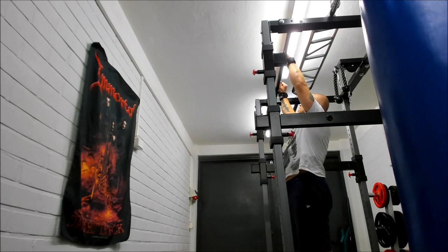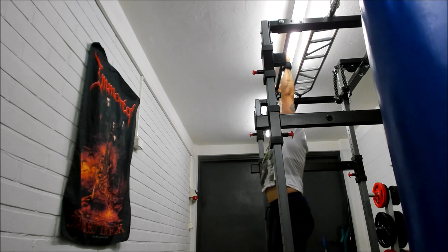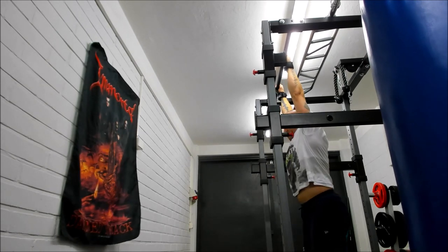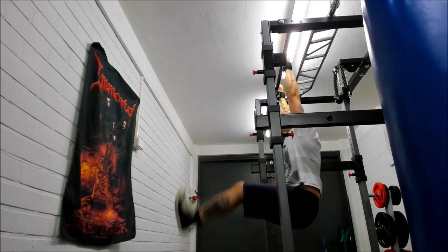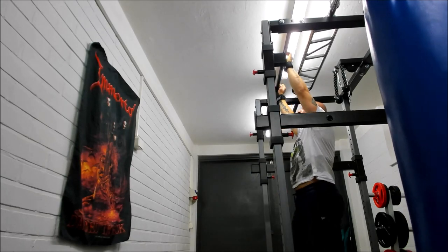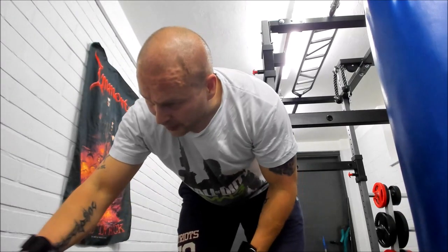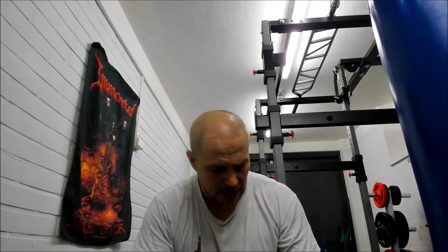So let's tighten the straps once again, and let's start hanging. This is also a good movement for abdominals mostly, but also because you're training deadlift, it can add to your grip strength. But this is a little bit taxing on your shoulders. For example, when I had a shoulder problem a couple of years ago, this was too painful a movement for me to do. So if you have shoulder problems, this might not be the best possible ab exercise.